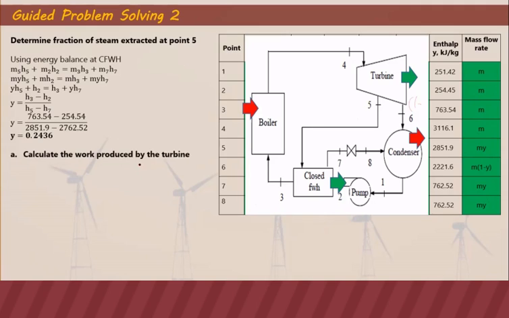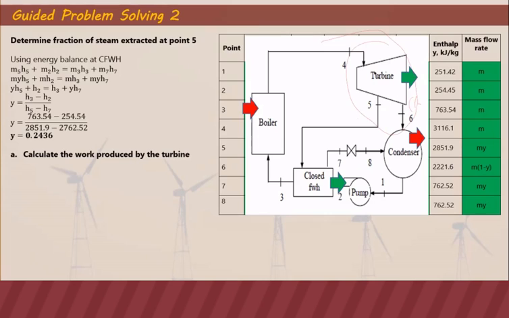So now we can calculate the work produced by the turbine. The work produced by the turbine is given by this arrow, meaning it has a work output, it's going out. The green arrows here represent the work, and the red represents the heat. So we have work output in the turbine, and then work input in the pump. We have heat rejected or output in the condenser and heat input in the boiler. So for the work produced, that is the work output of the turbine, we can get that by doing an energy balance here.